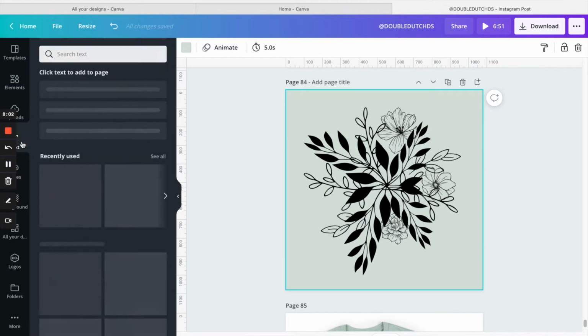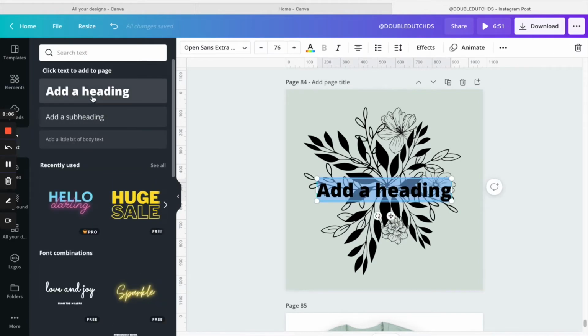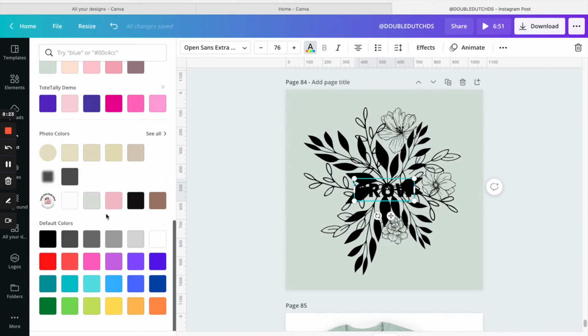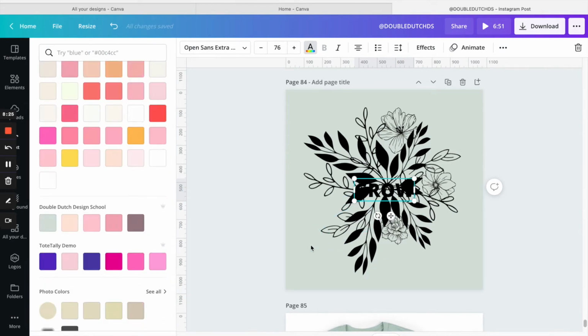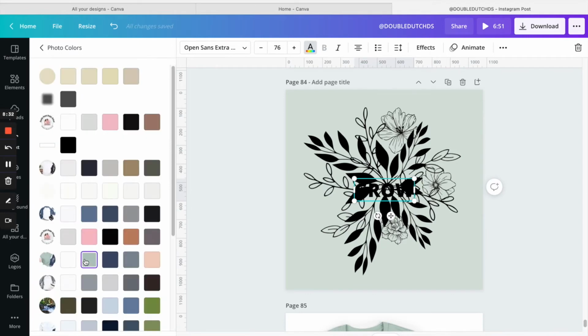So right now I'm going to click on text and add a heading, and I'm going to type in "grow," and I'm going to click on the three dots and choose this. It's going to make everything in all caps. Then I'm going to change the color, and it's going to be the color of this background, or really this shirt that we're using.